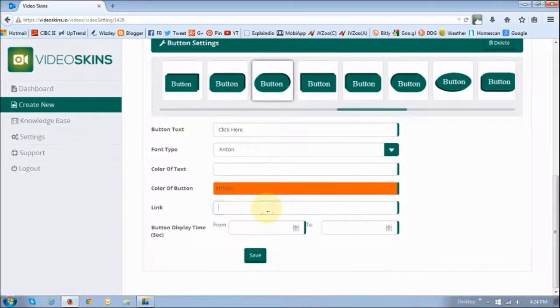And the beauty of it is, in this box right here that says link, I can copy and paste any link. Let's just say it's to my website or blog, or a separate URL where I want the person to download something. You can link it to whatever you want.